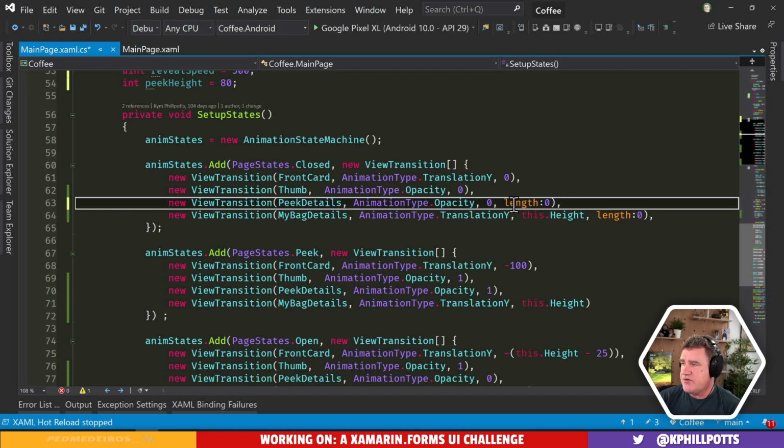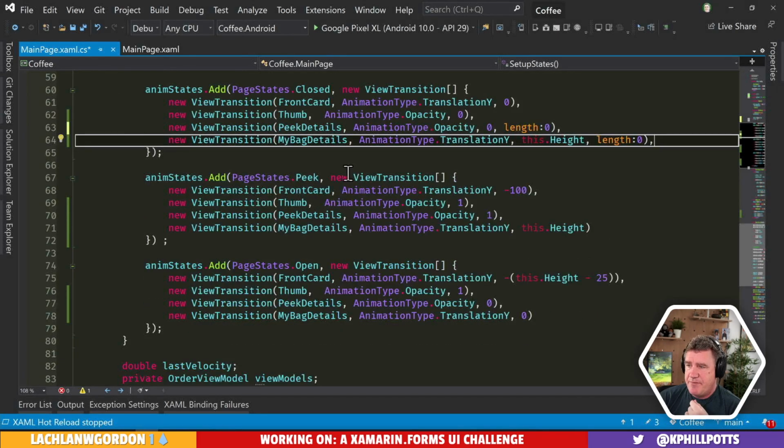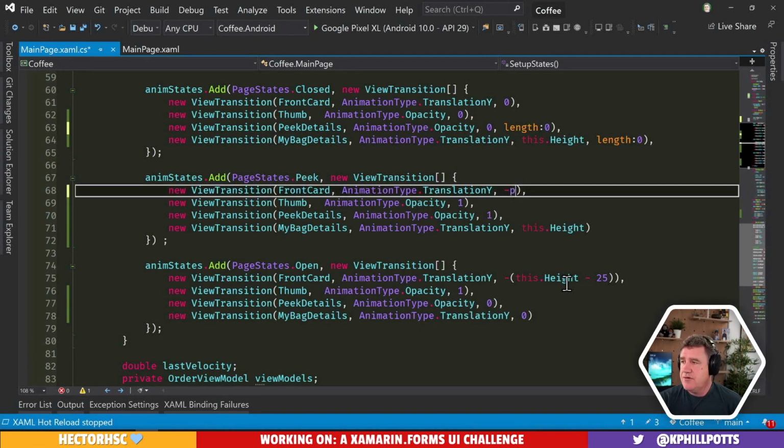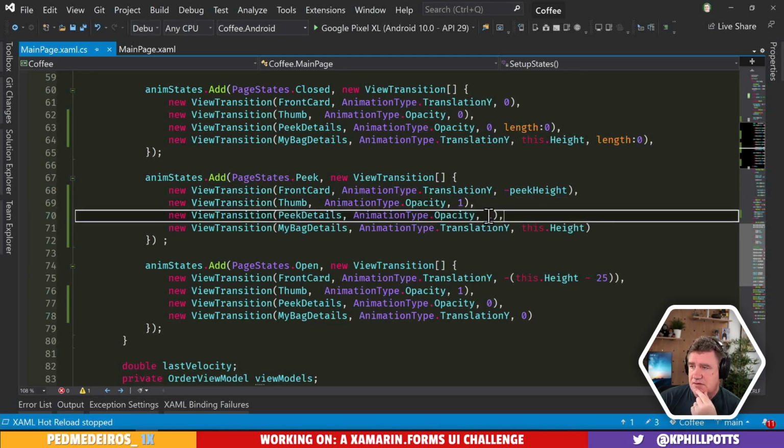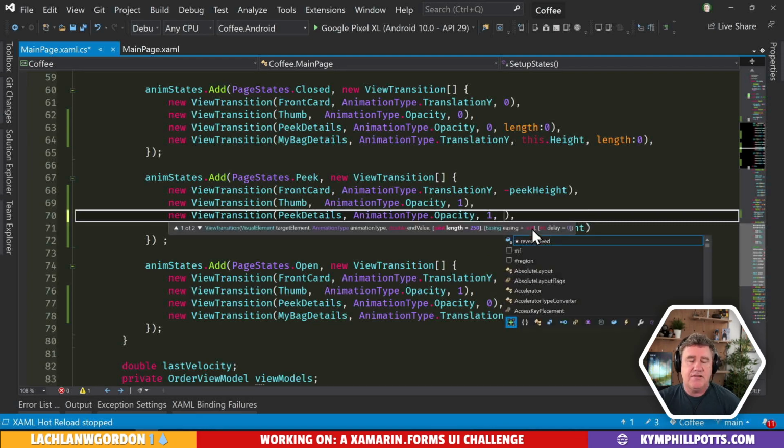So it basically becomes invisible. This translates down beautiful. So our peak happens. Our front card moves up peak height amount. Our peak details, so with this, we kind of want this to wait for a little bit.